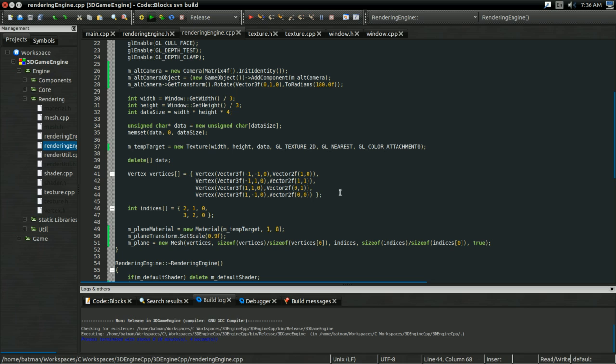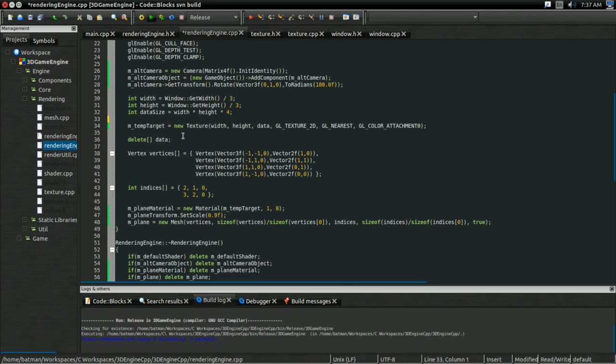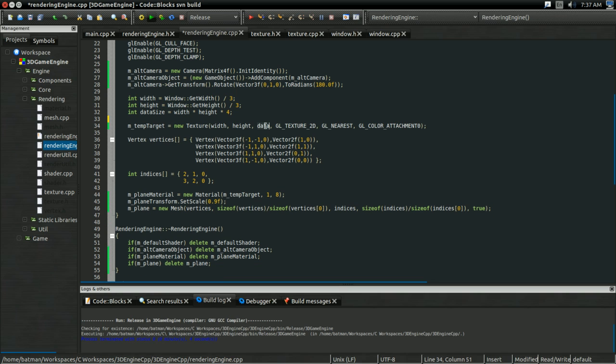And I'm going to do this on screen because this actually is something different. Where I'm initializing my temporary target, I'm starting it off with a black texture. And that's great, but we're never going to see it uninitialized, so I'm just going to start with it at nothing. That way we don't have to allocate and delete memory in here and it's nicer this way. We don't have to deal with any of that nonsense.